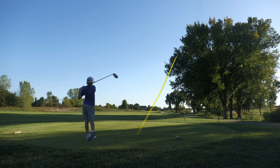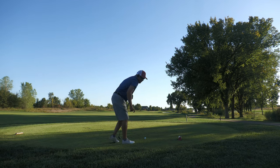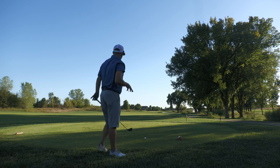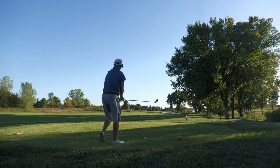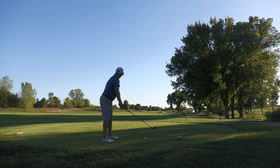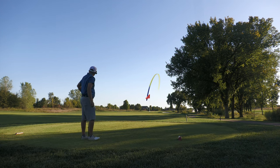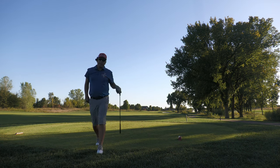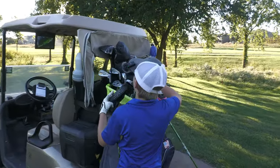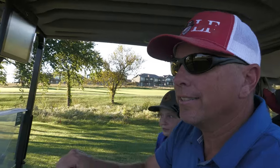Riker's drive hit the tree and came straight down — only went about 10 yards. All right, so Riker picked me up on the first hole with a good drive. Now I'll hit a good shot with this hybrid and pick him up. Just a little left of the flag — it might be just left of the green but it's gonna be in a pretty good spot for us. You're doing caddy duty for your dad, yes! My ball only went about 10 yards after hitting that tree.